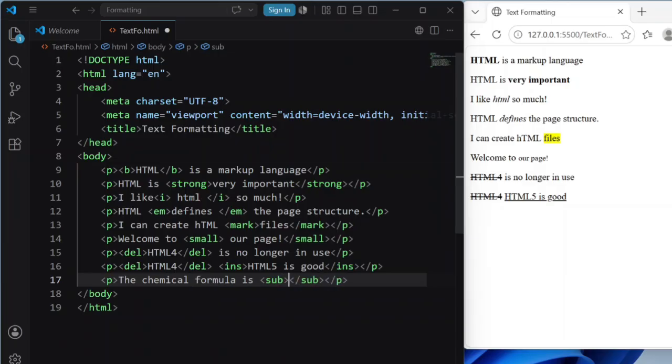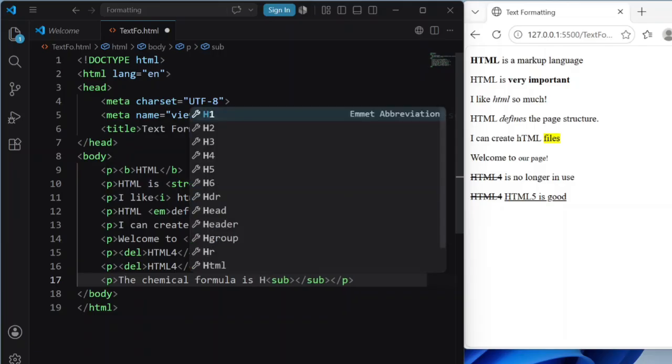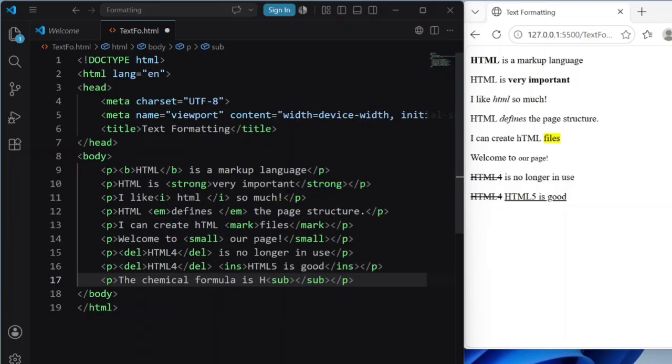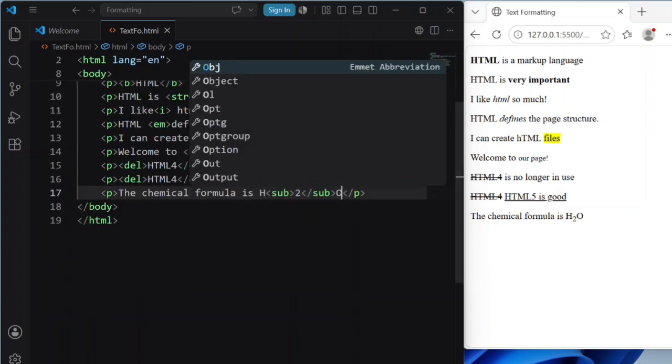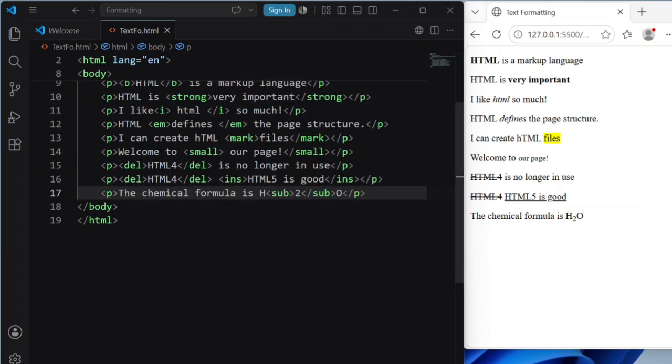The chemical formula is H, here we put 2 and here we put O. Press Ctrl S. This is the chemical formula of water. You can create it by using the subscript tag.